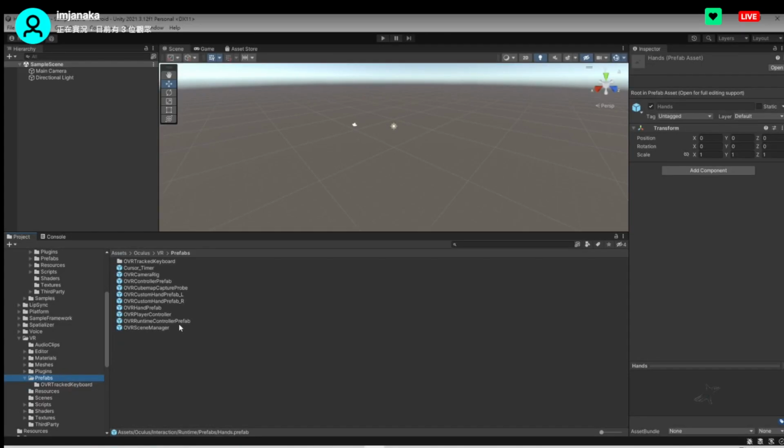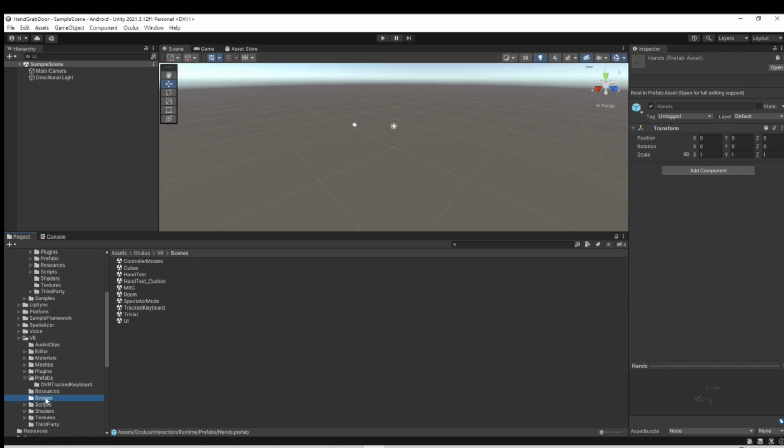This one you can find in the samples prefab.